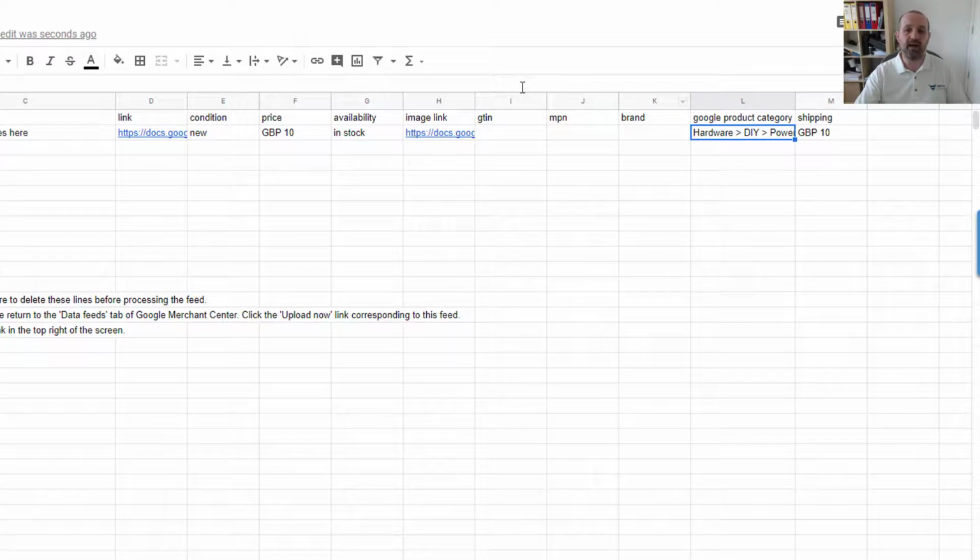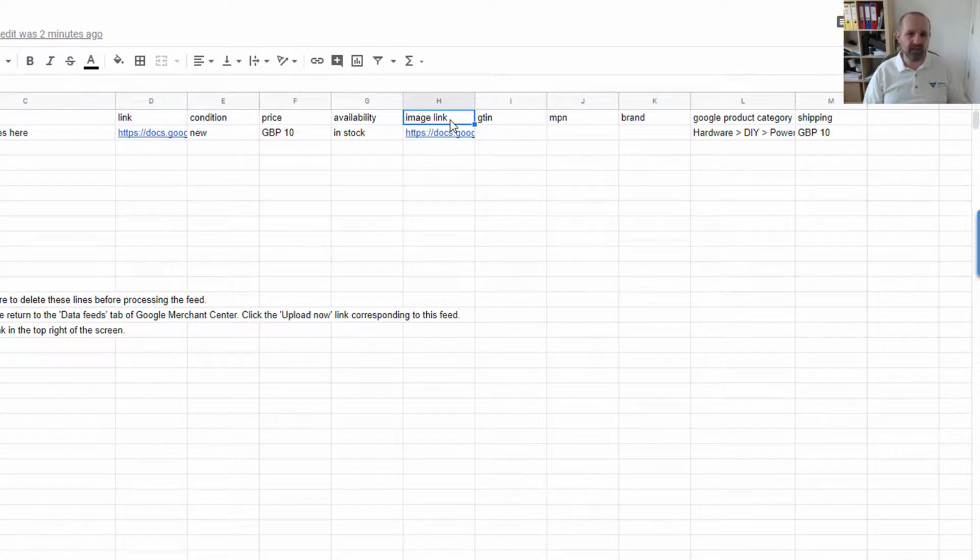You can also add another column for additional image links, and you can include 3 or 4 more images, variations. Maybe you've got different angles of the pictures of this product, and you can add additional image links. So all of those are possible. Again, it depends what you want to do with your inventory, what data you have.